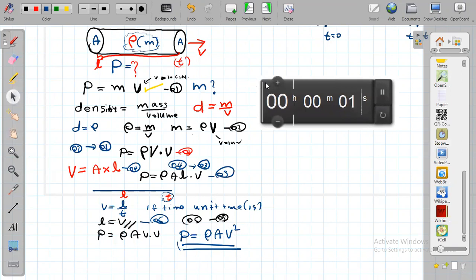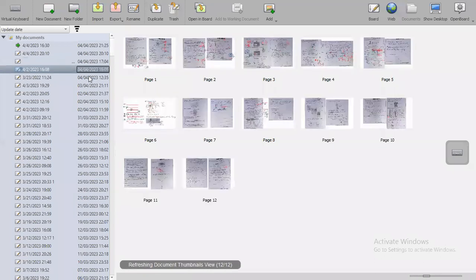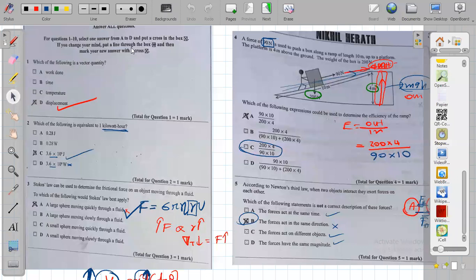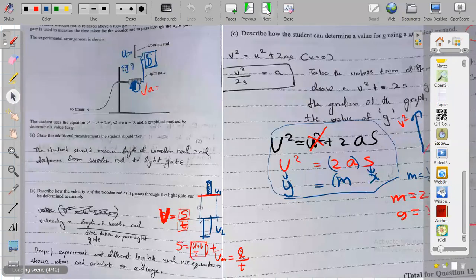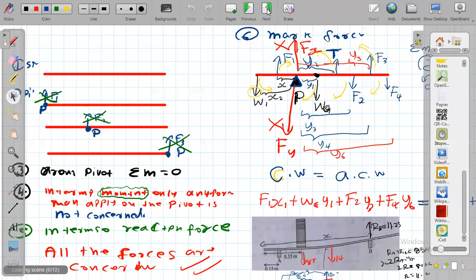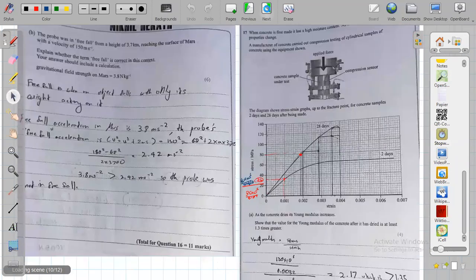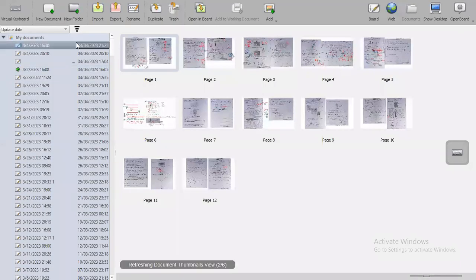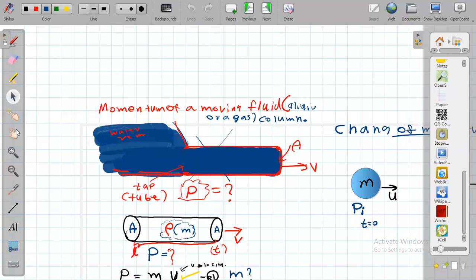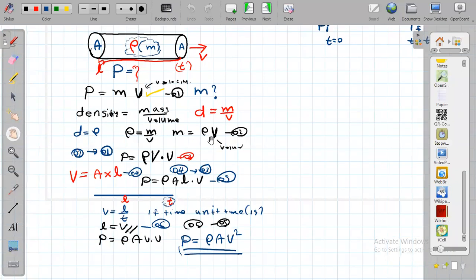Okay, time is over. Now let me show you one important thing. Can you see the amount of work we have done? I will never be able to use this amount of work on a regular board if I am about to discuss questions like this. Can you understand? That's one of the reasons I use this board instead of conventional whiteboards. Right. I gave you enough time. I think you have copied this one.